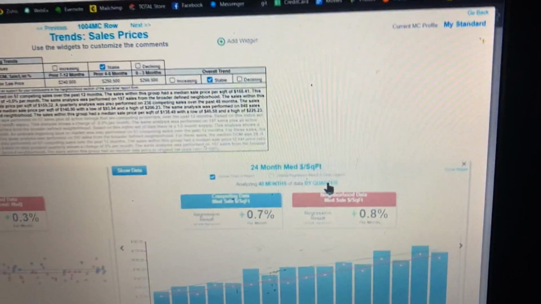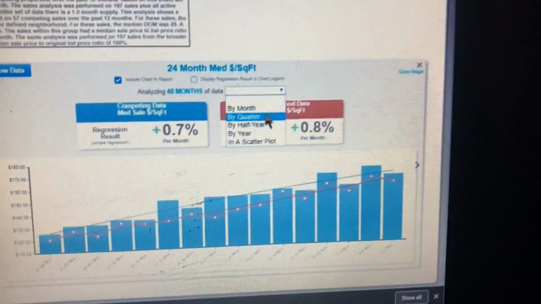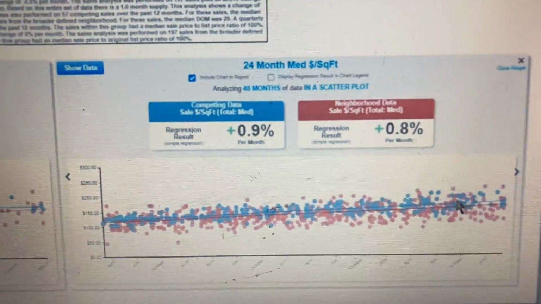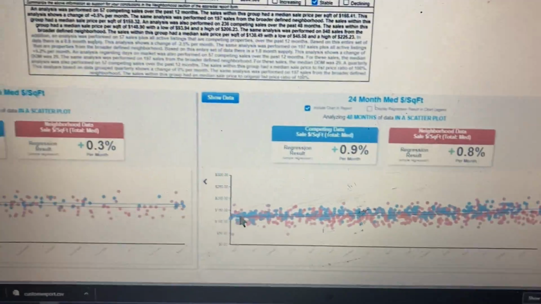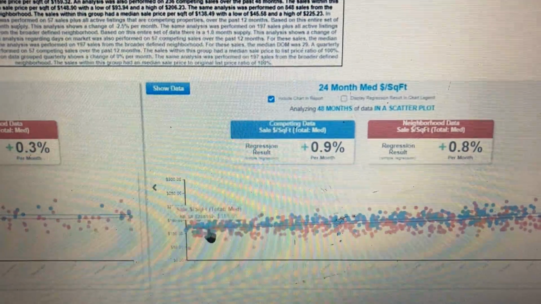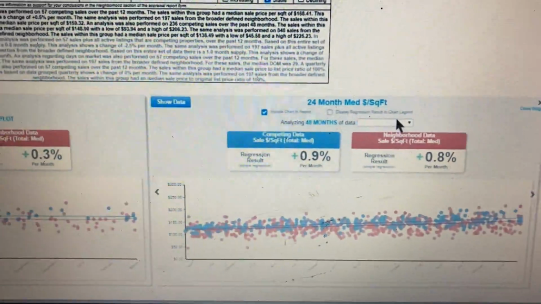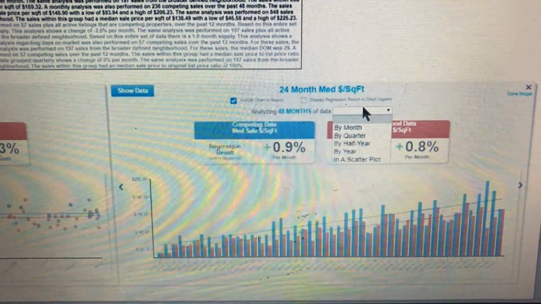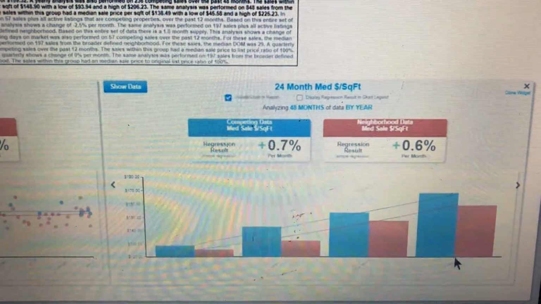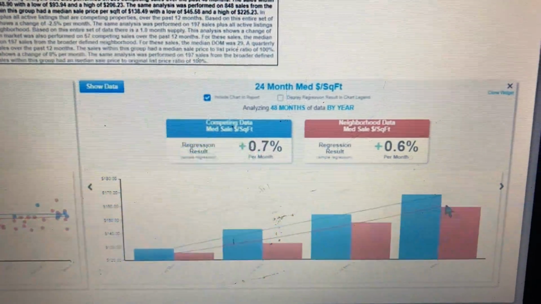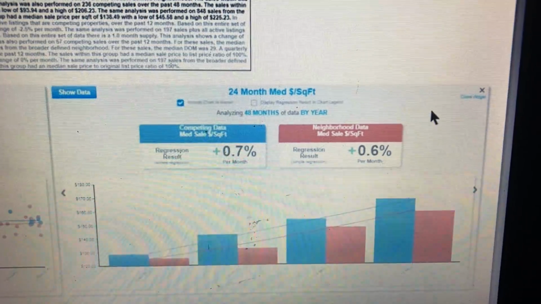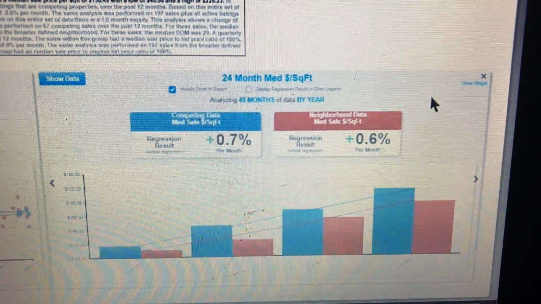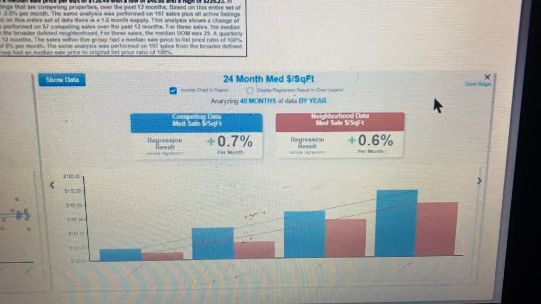Then the same thing when I choose to analyze this in a scatter plot, and that changes things. Now I have every single sale as a dot here over the past 48 months. Or I can choose monthly, and I know I'm kind of beating a dead horse here. Hopefully you guys get the idea. And then yearly and half yearly. So here's just year over year over year over year. Basically the point is you come in here and set this up so it's analyzing data the way you prefer to analyze it.